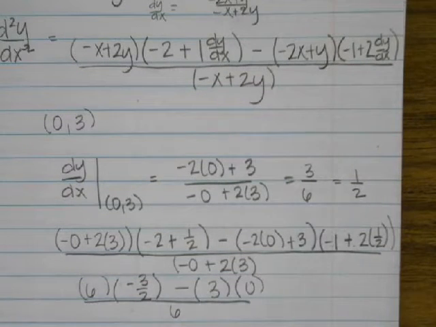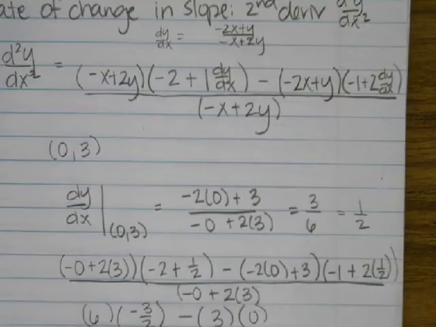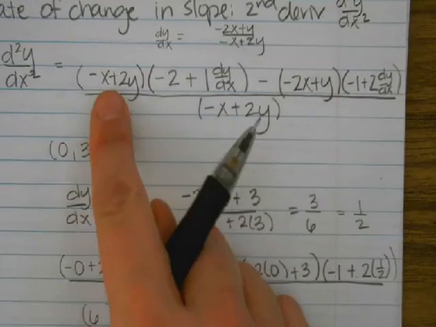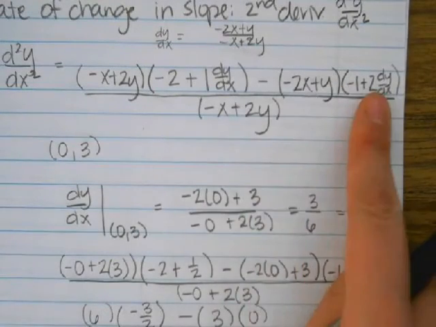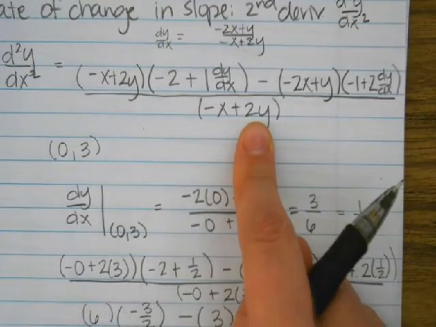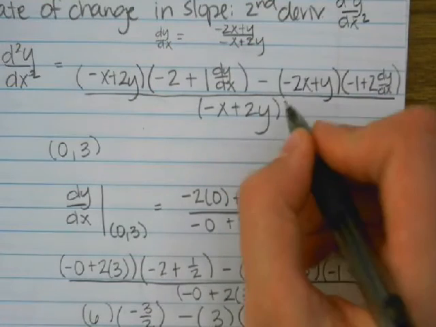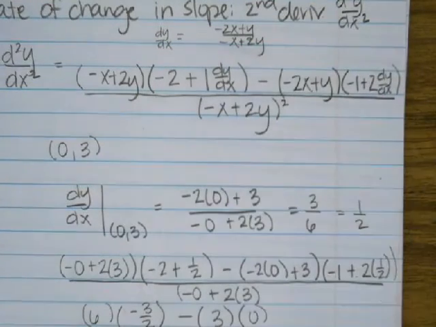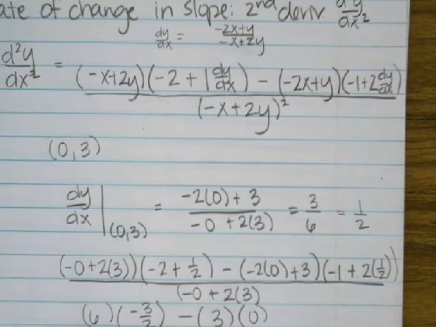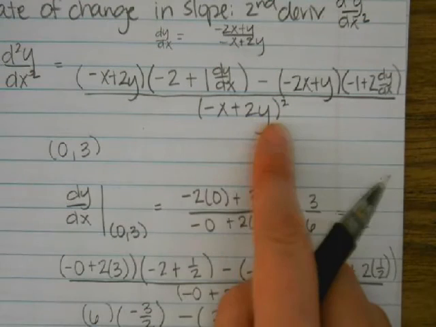Well, you know what we missed, we've got to go back and fix this. We did low d high minus high d low, and we forgot to put this part underneath, underneath squared. So fix that, did you catch that? Squared.